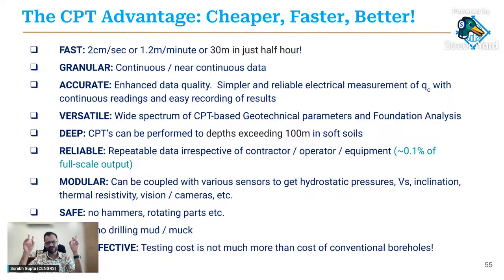I always say cheaper, faster, better, right? So it's fast, and we'll see this. The CPT push rate is 2 centimeter per second. That means you can actually do a 30-meter CPT test or sounding in just 30 minutes or half an hour. Typically, with setup time, etc., you can do about 3 to 4 CPTs per day. The second advantage is it's highly granular, so you get continuous or near continuous data, which is different from, say, boreholes, where you get data points every 1.5 or 3 meters. Here you get almost near continuous data every 2 centimeters.